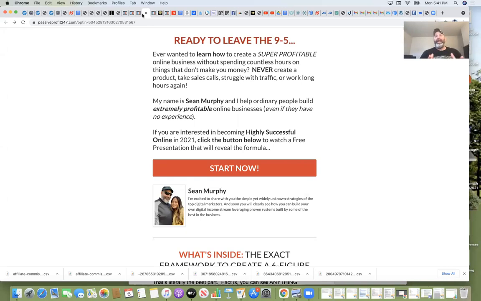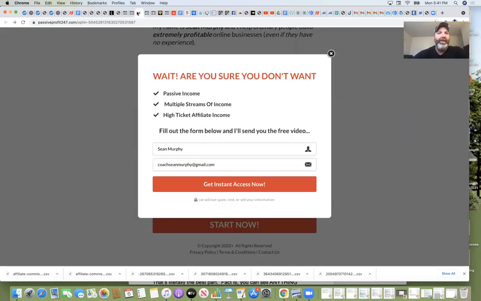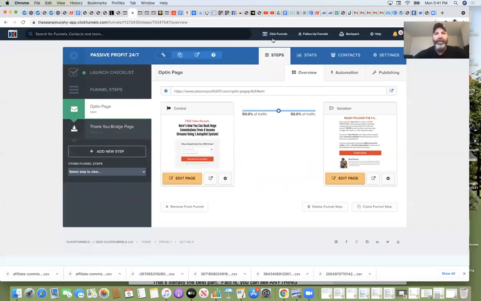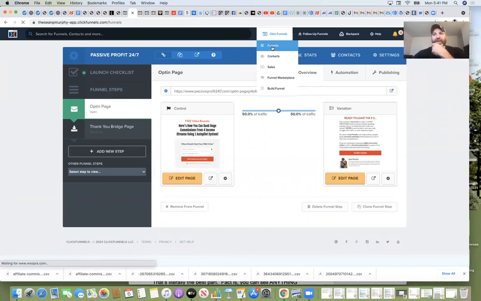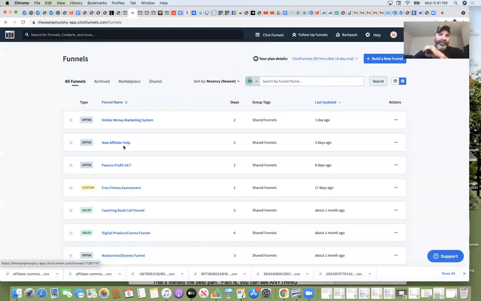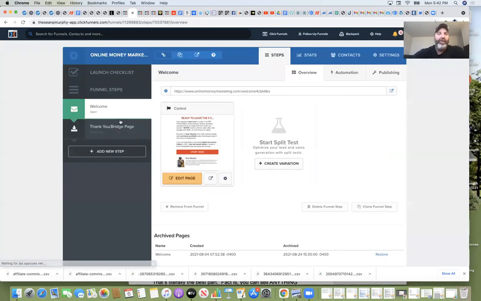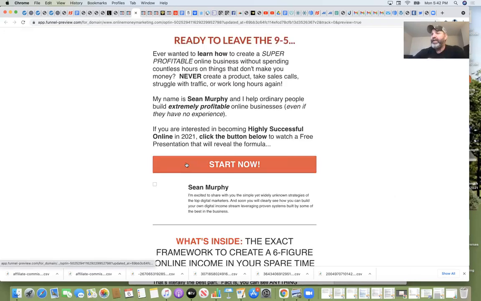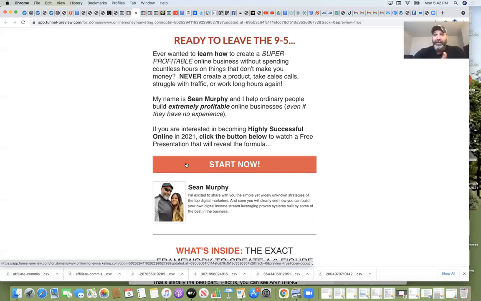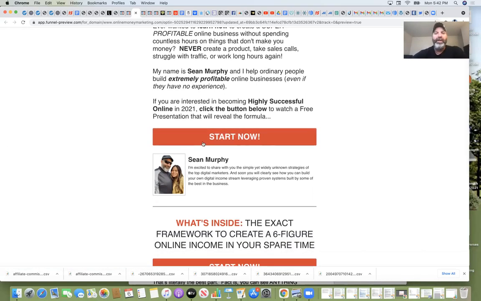But I hope that shines some light on what a funnel looks like, how it should be set up. And you could even go an extra step. If I go back here, let me open up another one of my other ClickFunnels accounts, because I do also have one. This is for another product of mine, Legendary Marketer. If we go through this funnel, it's the same landing page because it's the same spiel. I'm encouraging people how to leave their 9 to 5, but I'm just promoting a different product.